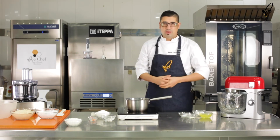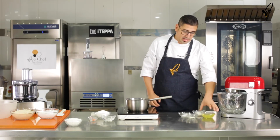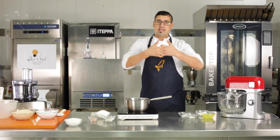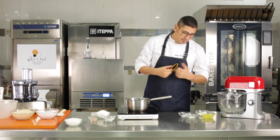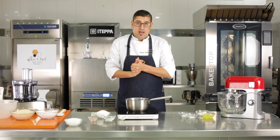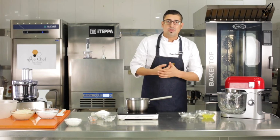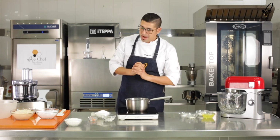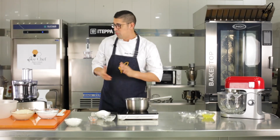So, how does this work? Why do I use tartar cream? Why do I use albumin? We need a meringue with a certain texture. When the egg white is fresh, the albumin protein is together. That's why we see a difference between the fresh egg white and the pasteurized egg white. The tartar cream will divide those albumin proteins, and this way it will boost the process, and it's going to be easier to add air to that meringue. So that's pretty much it.